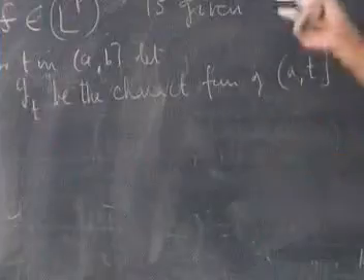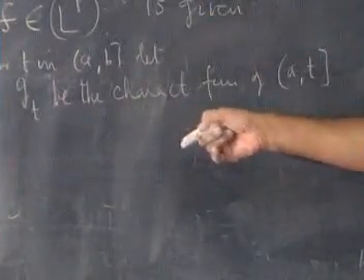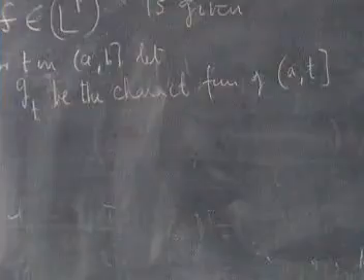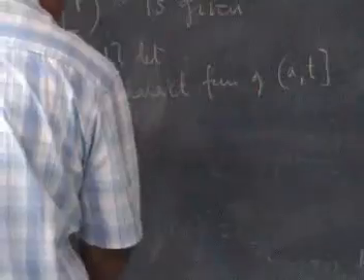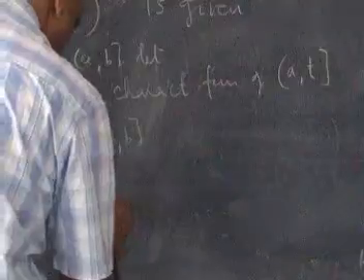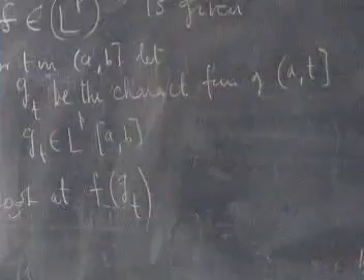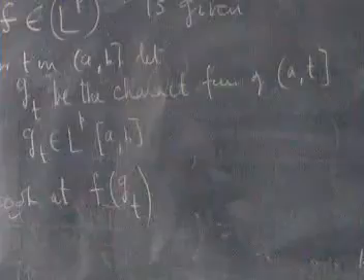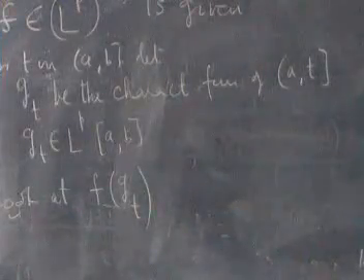Gt with this characteristic. Now I want to look at the action of F on Gt. This is in LP because it is simply the integral from a to t of 1 to the power of p dt, which is t minus a, less than b minus a. So Gt belongs to LP. So look at this, it is a number, the action of any function, but this number depends on t. So for every t, now I get a number. So this gives a number.